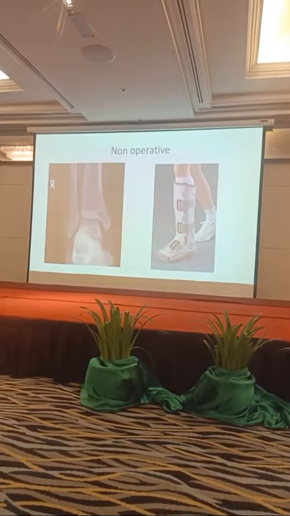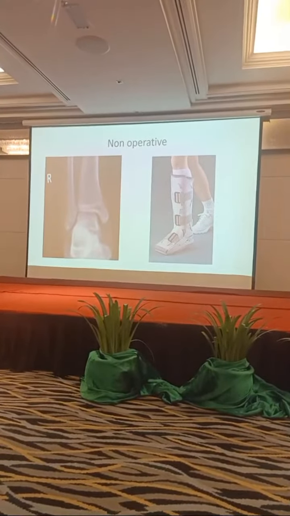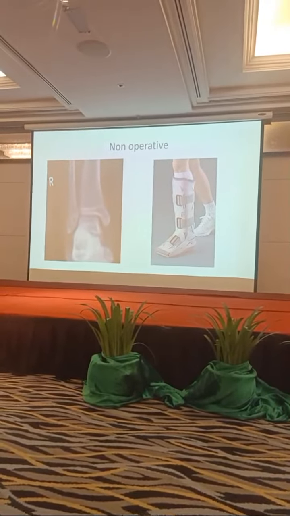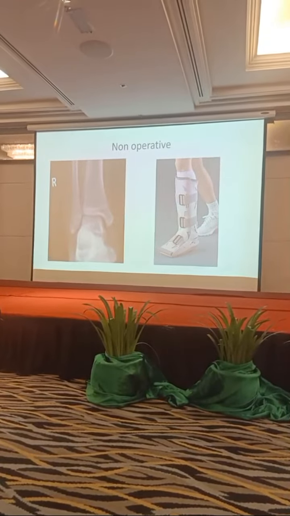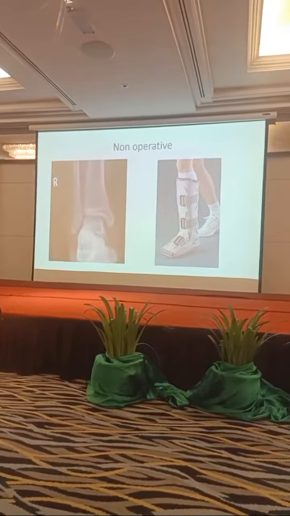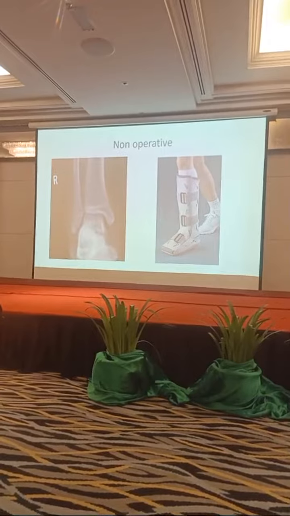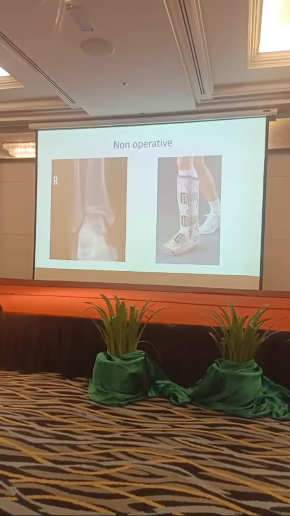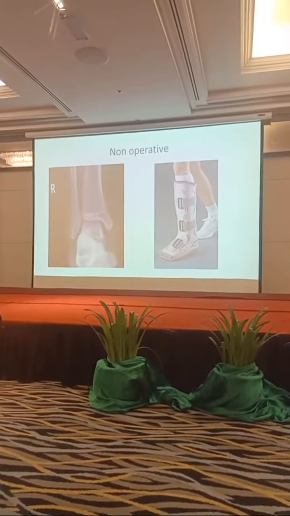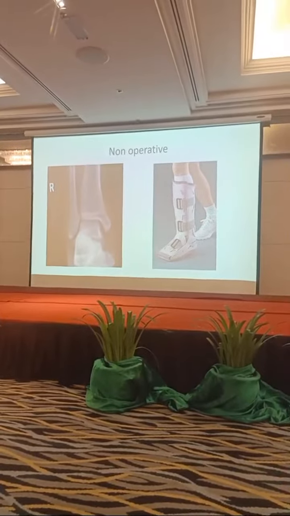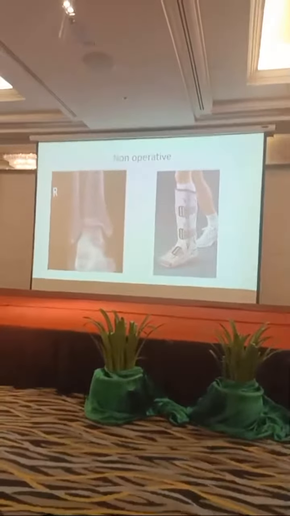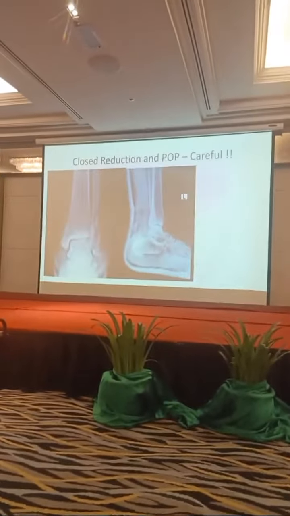For this case, if the patient is very cooperative, I will ask them to put on a walker. Very cooperative means they will not weight bear. They should be non-weight bearing for at least 6 weeks. This one is more comfortable because they can remove it to shower, but when showering they need to sit down rather than stand. So for the very cooperative patient with this type of fracture, I sometimes offer this option.